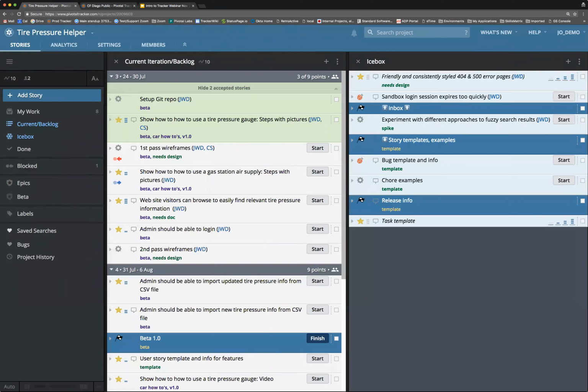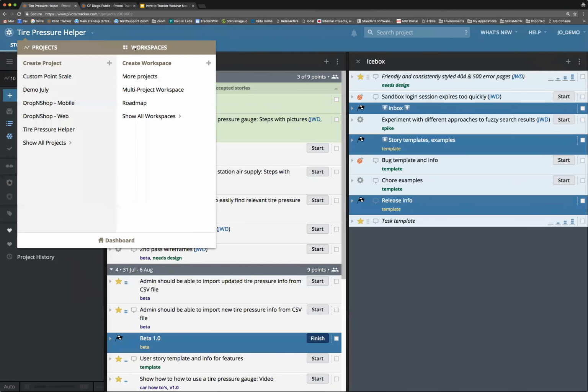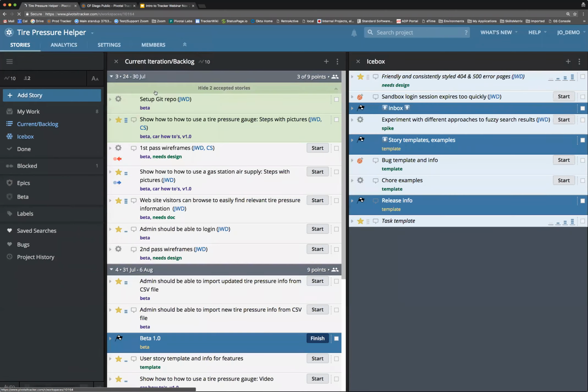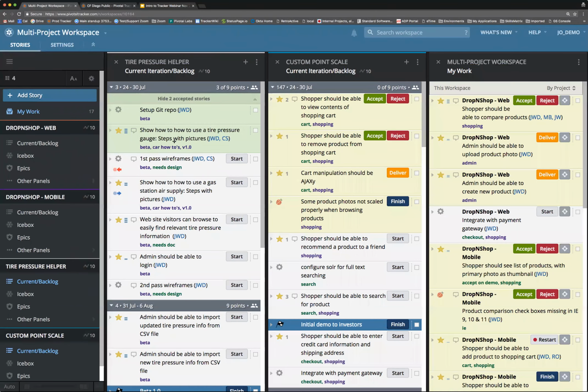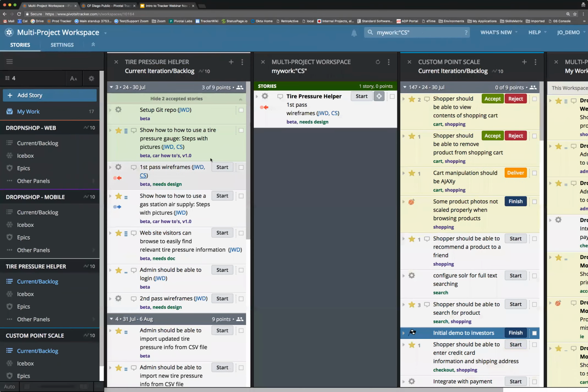This is something we get a lot, I would say. Good question. Is there a way to allow upper management to see what projects each individual in his team are working on and the progress made? So Tracker is more about the team as a whole, though if you do need to see something about individuals, I'd say definitely set up one of these workspaces. And then you can just click on initials to see across projects. You can see the work that somebody's working on. I haven't got it set up to show multiple people in multiple projects too well, but you could see everything that Charlie was working on in all the different projects that he was working on.